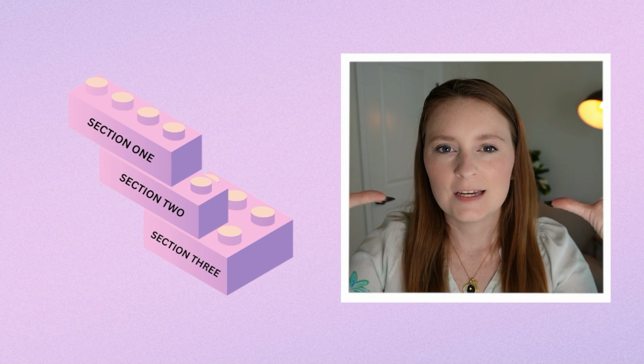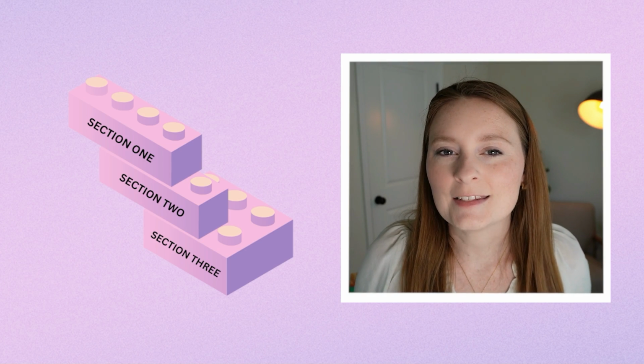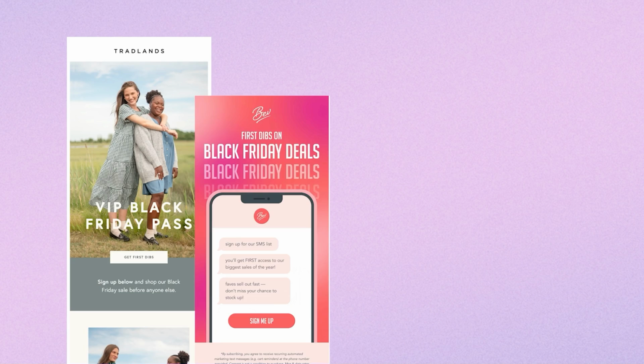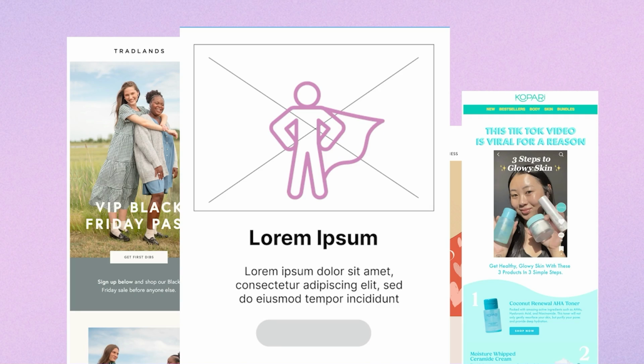So when building your email, think of it like Lego blocks. You have these sections upon sections upon sections, and each one has a specific purpose and intention. And the number one, the most important, the one that cannot be overlooked is your hero section. This is going to be the very first part of your email that your subscribers see once they open your message. It's going to be your number one most clicked real estate. So to put it plainly, if you don't lock in this hero section in your entire design, you can almost guarantee some abysmal click-through rates.